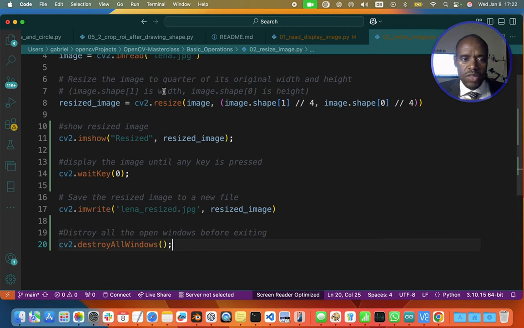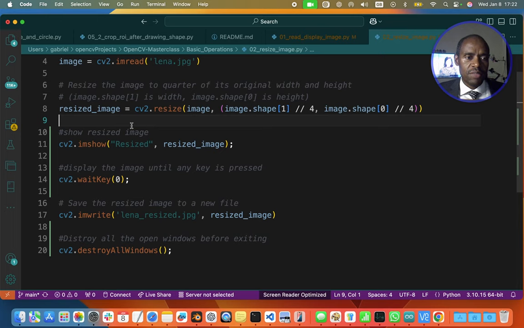It means the width, which is shape 1, is divided by 4, and the shape 0, which is the height, is divided by 4. So both width and height are divided by 4, and the resized image is saved in the variable called resized image.